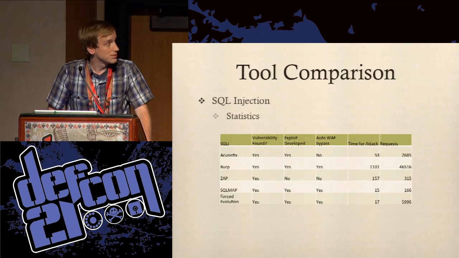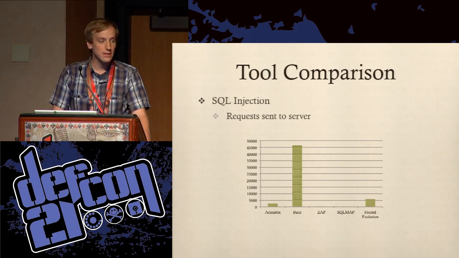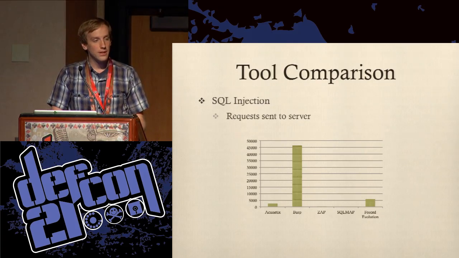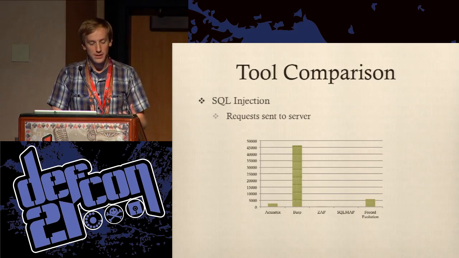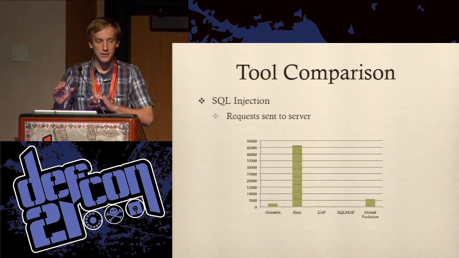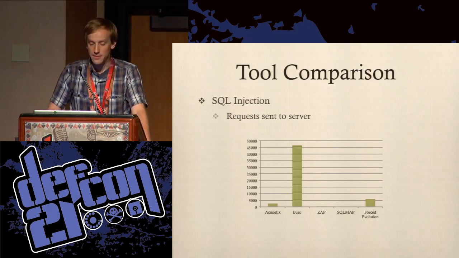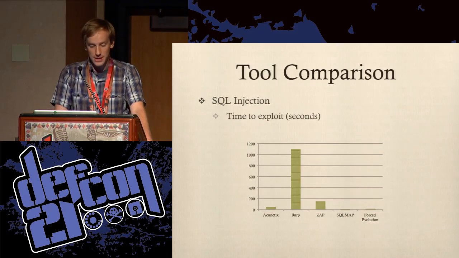I also did the same statistics for SQL injection, and the total number of requests per server decreases dramatically, because SQL injection has a finer way of expressing the score associated with the fitness function. It's easier to score one string higher than another because you have more information to do so. And so it's naturally more efficient, because it depends on that fitness function, that scoring mechanism, to determine who lives, or what string lives and what string dies. And so it reaches the solution faster, and the time to exploit decreases proportionally.